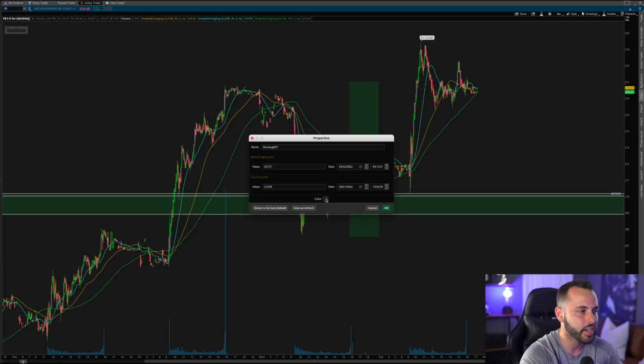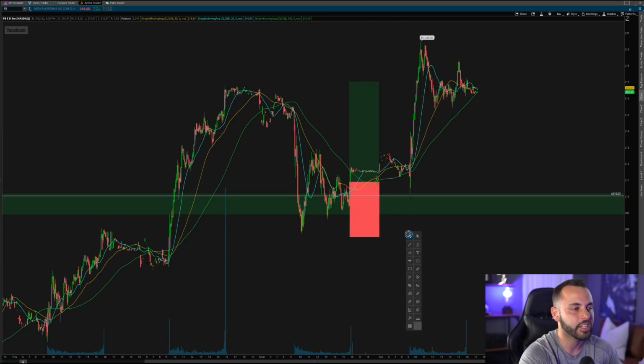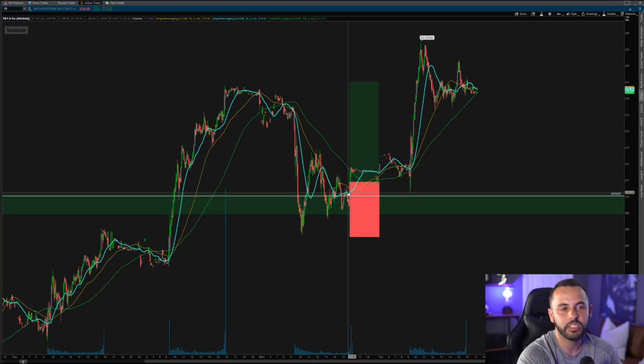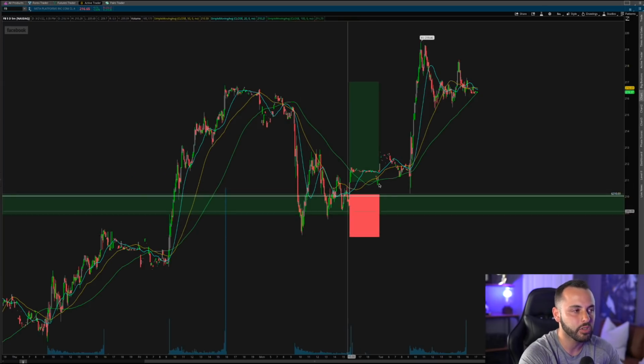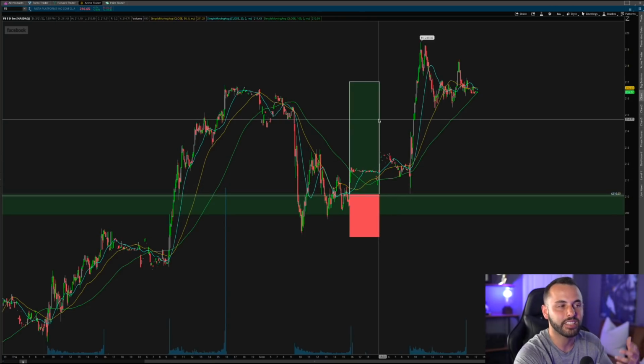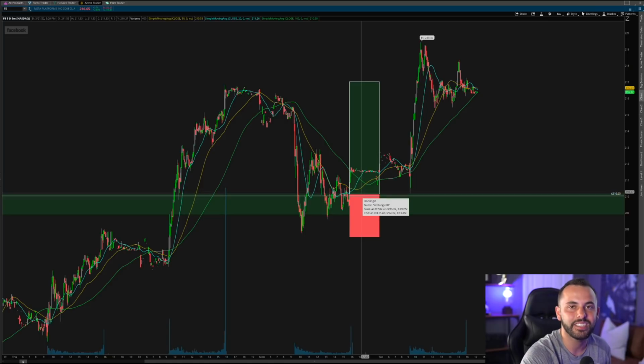I'll go ahead and turn this red so we can see that that signifies risk. Your risk, let's say you got in around 210. If you got in around that 210 level, you can see that your risk was down maybe to the pivot lows, and your reward was all the way back up towards the highs, right? That's a high risk to reward and a very easy stop loss. You don't have to think about it. You just have to set up the trade and be willing to take the trade.